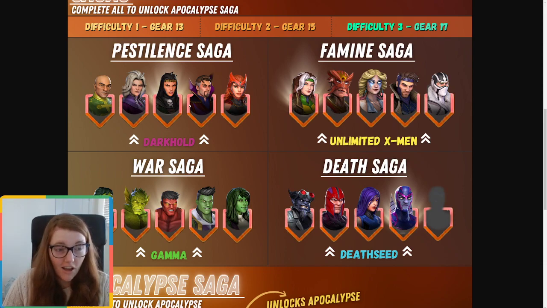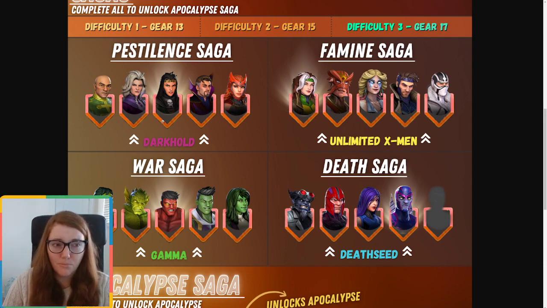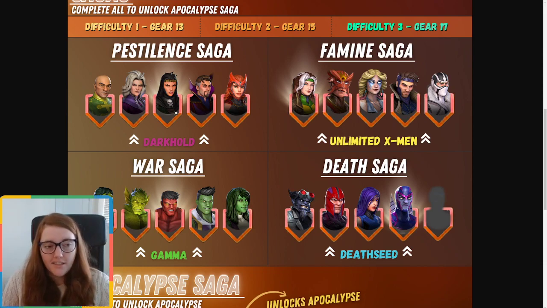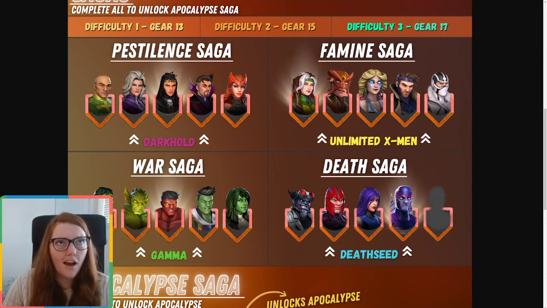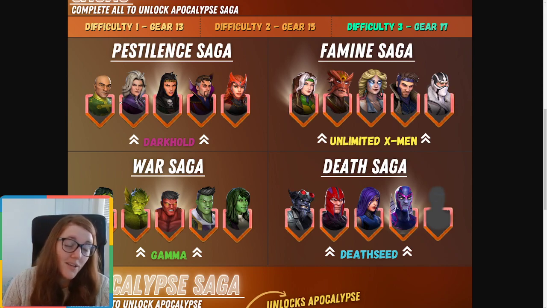The Pestilence Saga pretty difficult compared to the Famine Saga, and I couldn't actually complete the Pestilence Saga until I had them all level 90 gear 16. Now they have made the last node, I believe it's just the last node, slightly easier because there was a bug with our Agatha, but then they had to change their way around because of power. Anyway, it is a little bit easier.